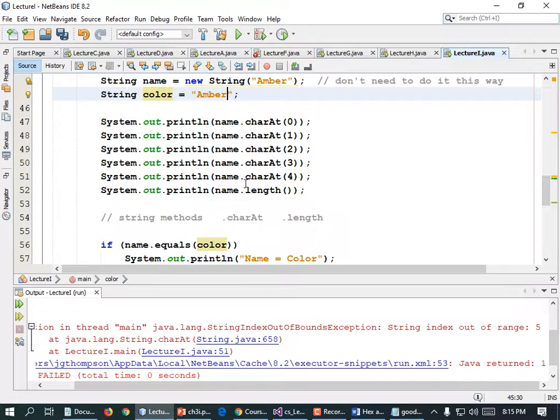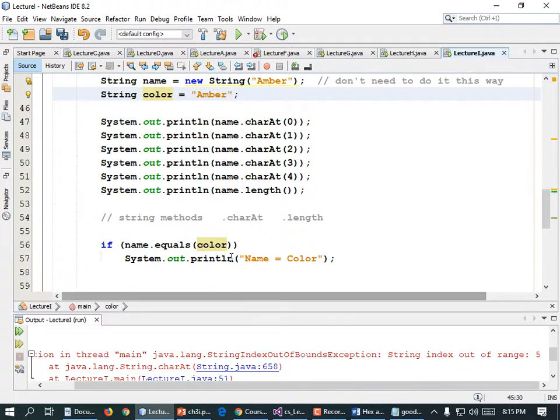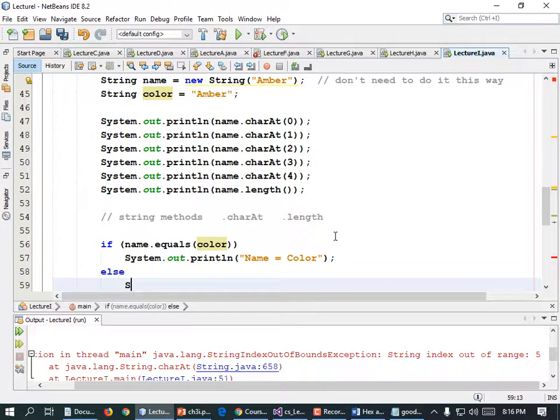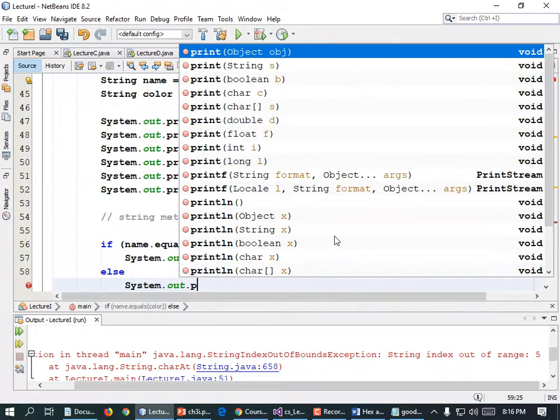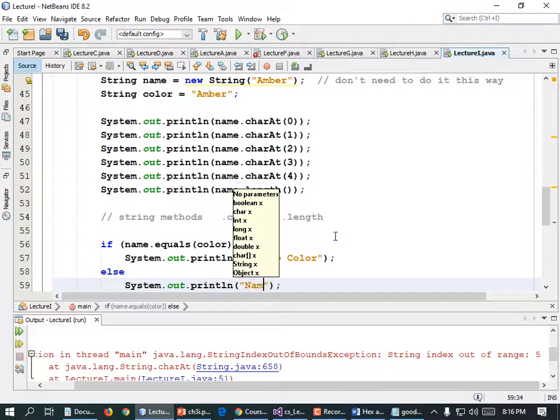And then when we run it, this is going to compare those two things, and it is going to print that the name equals the color. But we should have an else here to tell us that they don't equal. Else System.out.println name does not equal color.